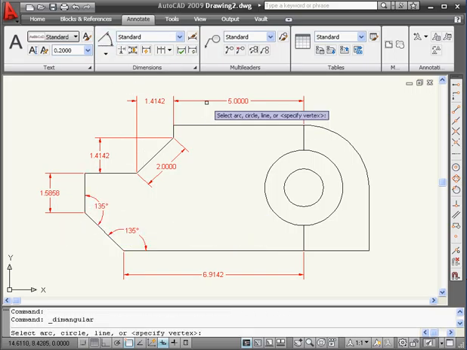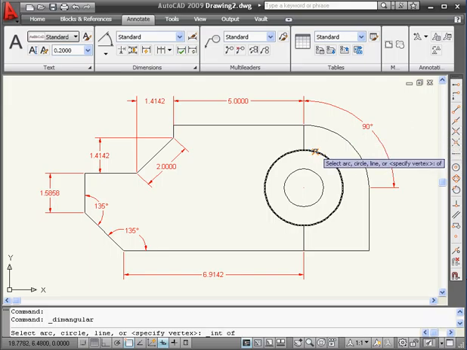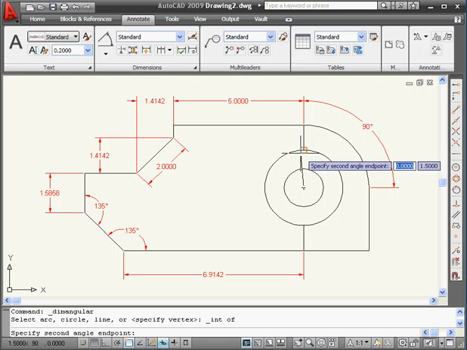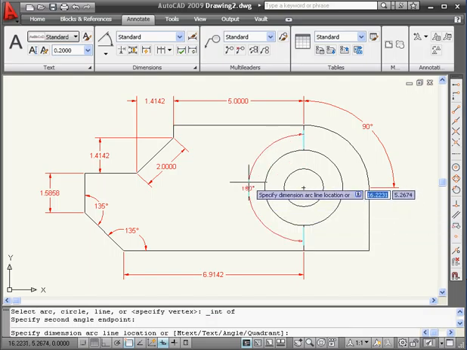Let's create another angular dimension now. This time select this arc. In this case, we only need the one line, of course. Let's drag the dimension out right about here. Let's say I want to place an angular dimension between these 2 points along this circle. Let's activate the Dimension tool first. Now activate the Snap to Intersection tool. Select the circles and place the point right about here. Now I need to place a second point. I'll select the end point of this line and place the angular dimension right here.